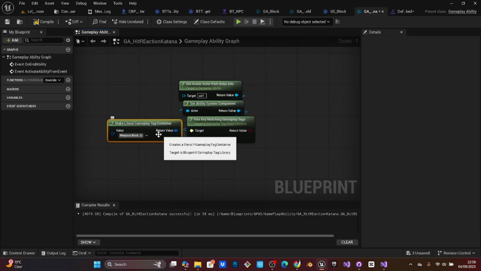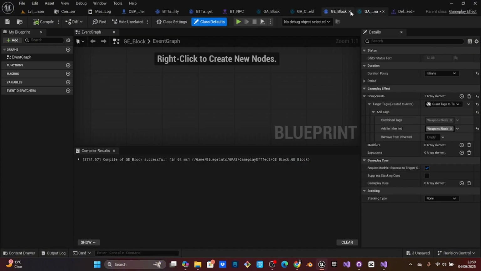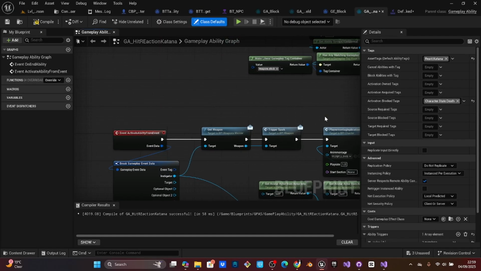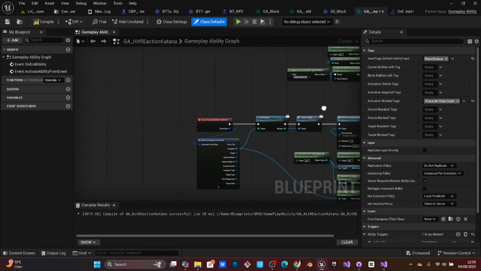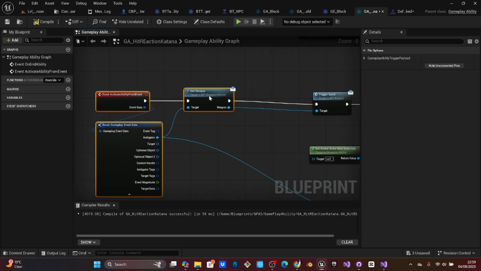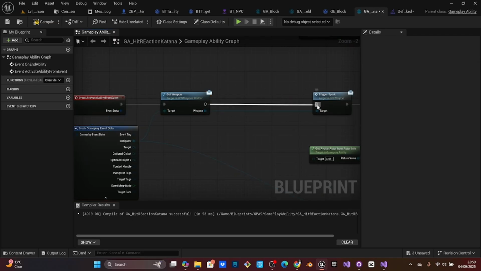But remember, we have got this one over here. So in the class defaults, always make sure that I think so previously, is it here or no, I don't remember. Now we are going to get a branch before triggering the spark, which in our case is the blood.